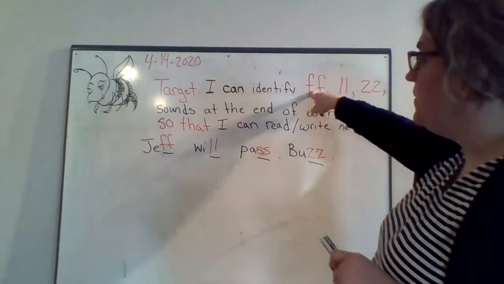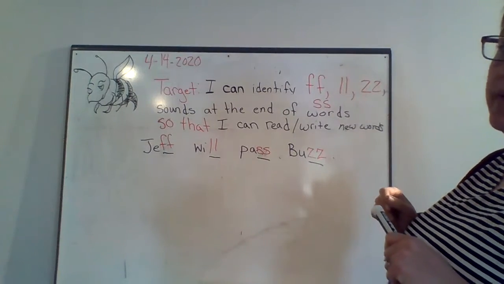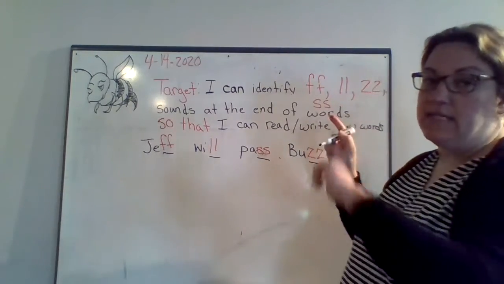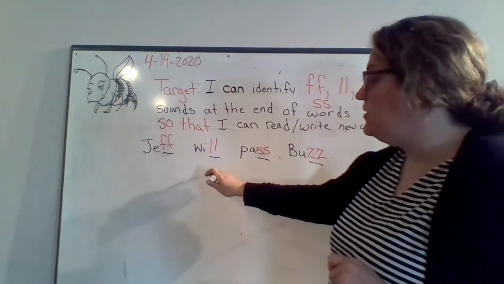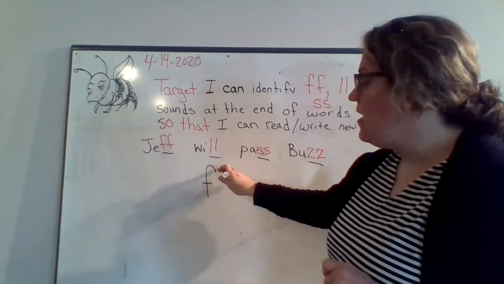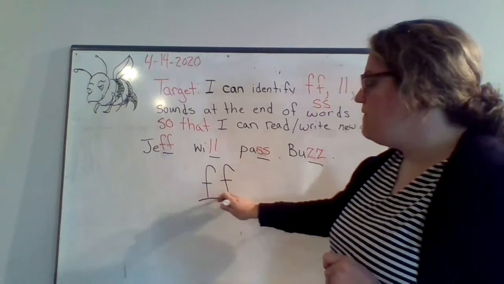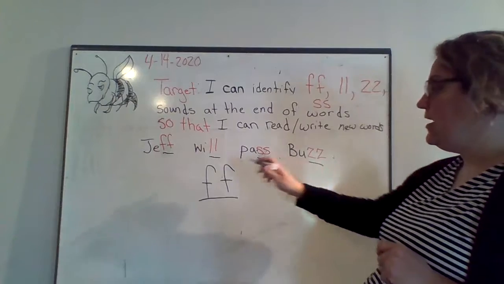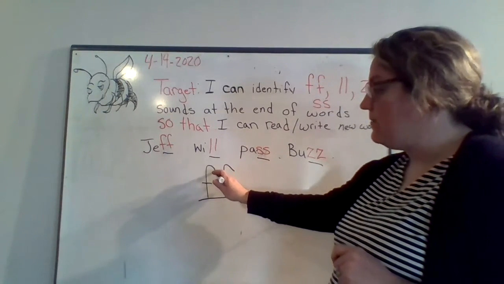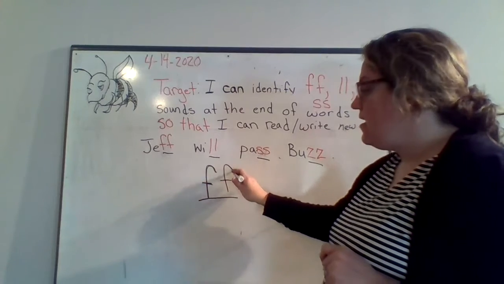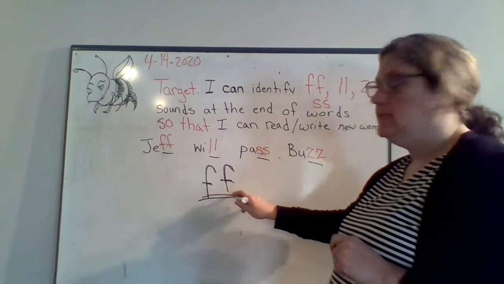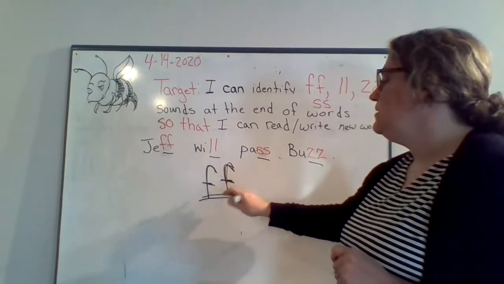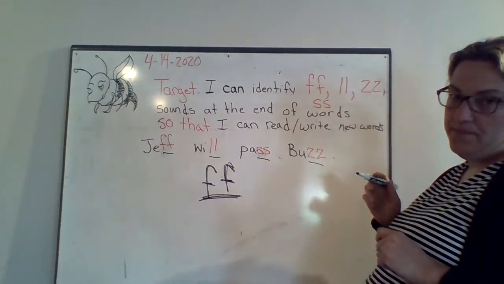Okay, so the first thing we're going to do is we are going to write the F-F sound. I want everybody to take their sand or their marker and crayon, and I want you to write F-F. Say it: F. Everybody write that? Okay, now trace it again, either in the sand or with your pencil. Say it with me: F-F. Do it one more time: F-F.